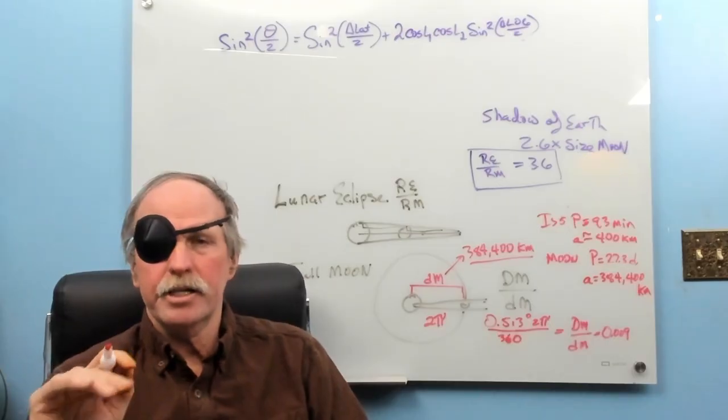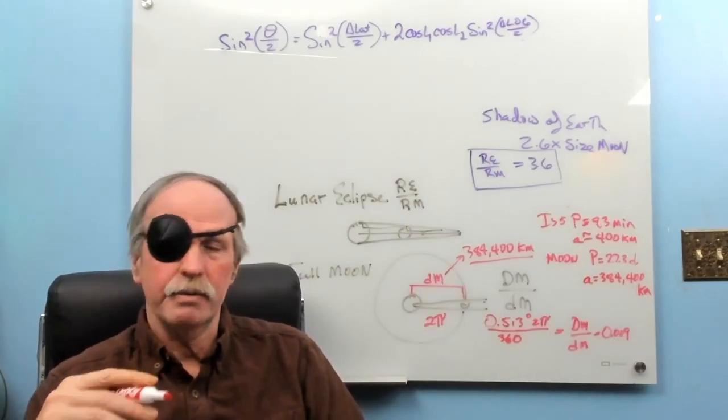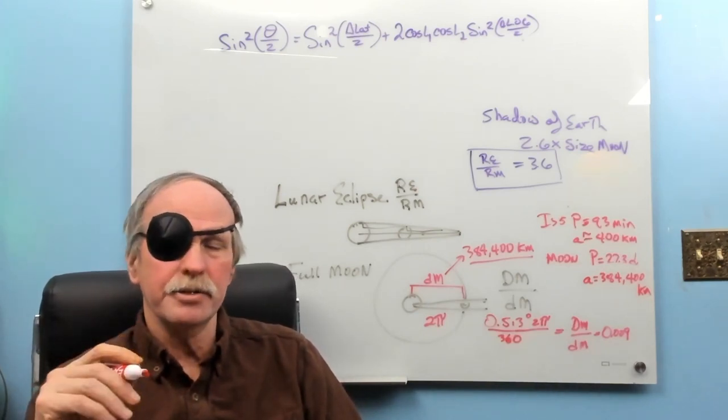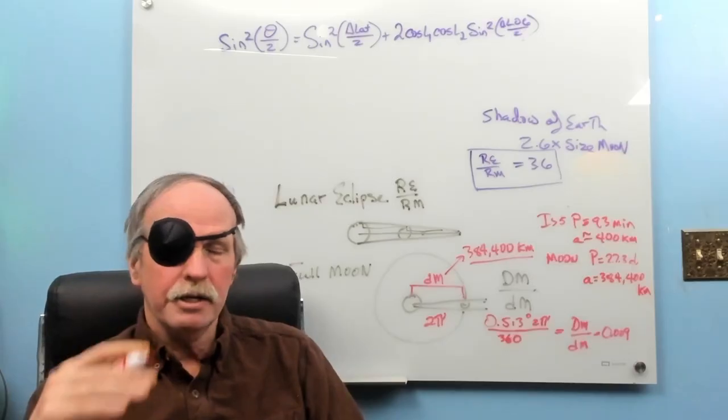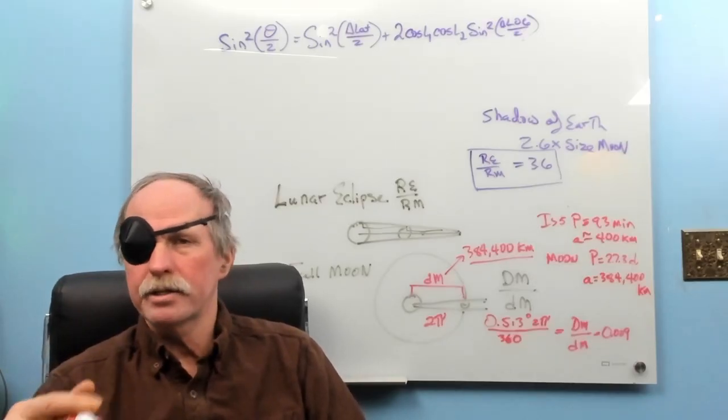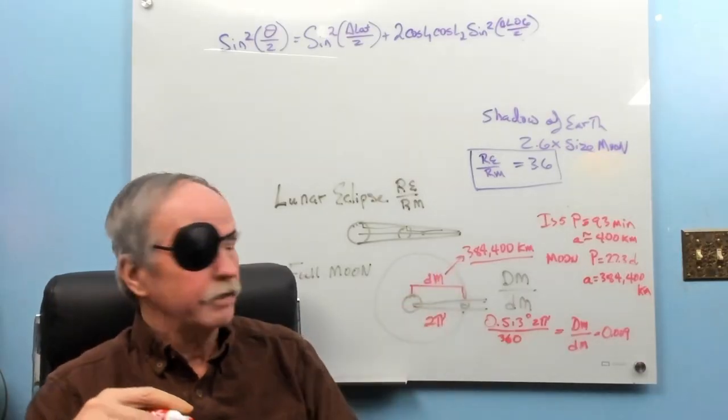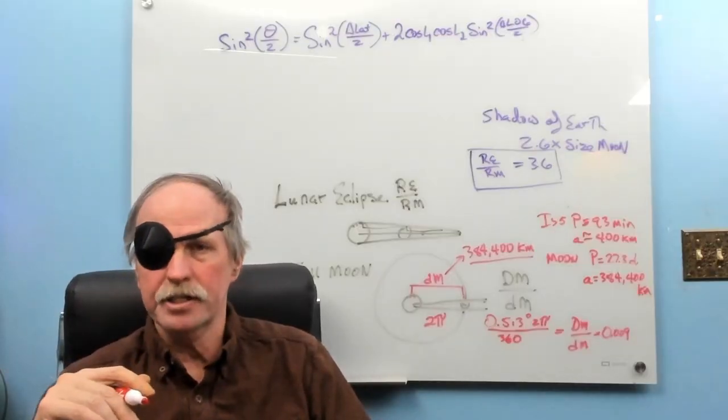And that return indicated the moon was 238,000 miles away. Converting that to more modern measurements, we have 384,400 kilometers as the distance from the earth to the moon. Now, we don't just rely on Project Diana for this. We've bounced other radar waves off of the moon. We've bounced lasers off of the lunar surface. And we've bounced lasers off of the laser reflectors left by the Apollo astronauts. Currently, we know the distance from the earth to the moon to a matter of millimeters.